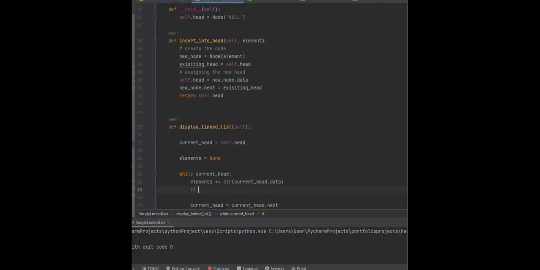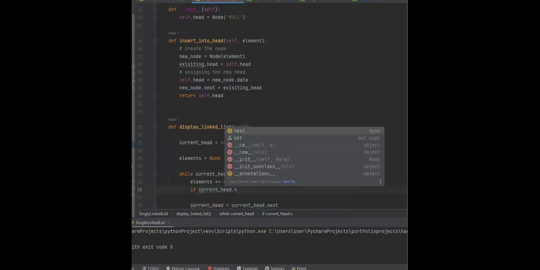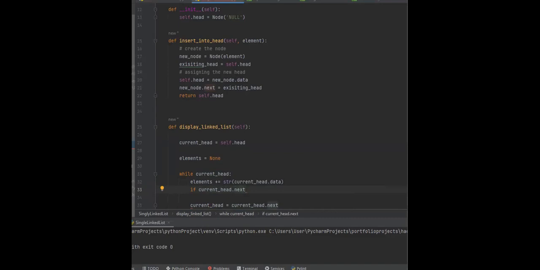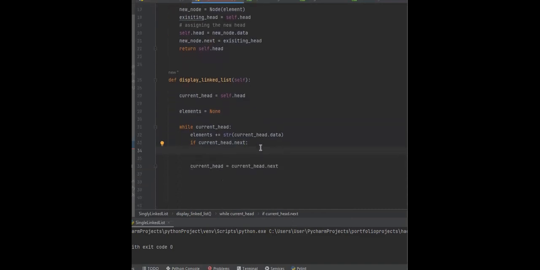If current head.next is true, that means I need to have the next element, then only I print an arrow mark, like this mark.